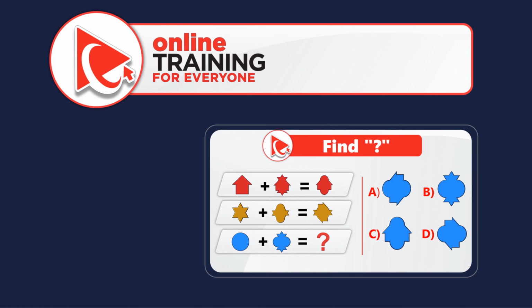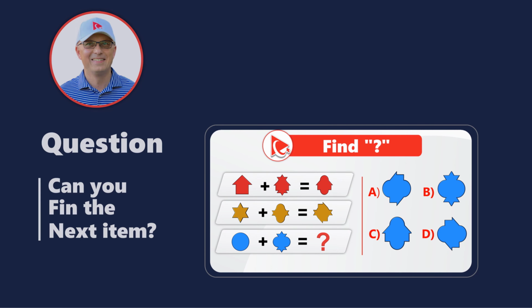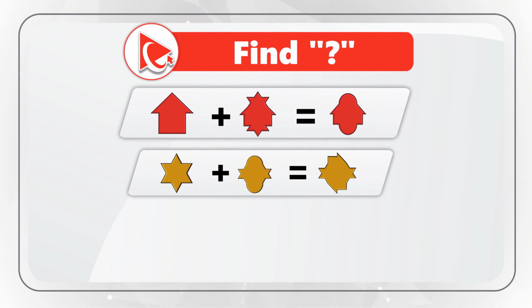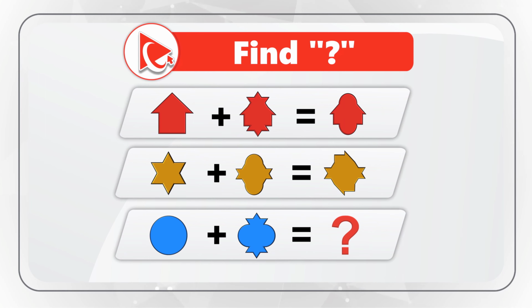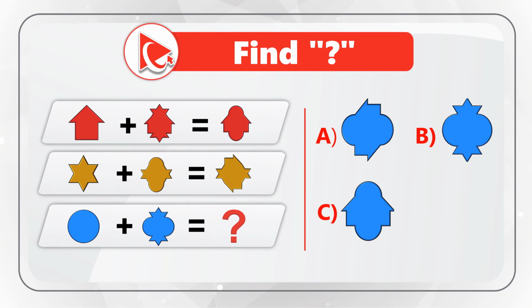Here's a tricky problem which some might find challenging, but you, being a subscriber to this channel, will solve very easily. You're presented with 3 expressions. Each expression is of a different color. And one of the items in the third expression, which is represented by the blue color, is missing. You need to select the missing item, which is currently a question mark, out of 4 possible choices. Choices A, B, C, and D.